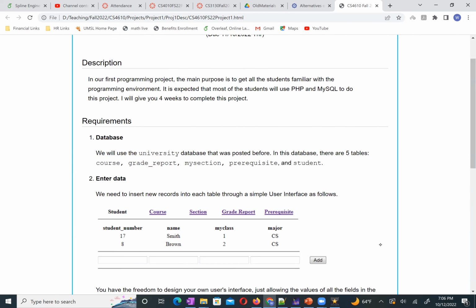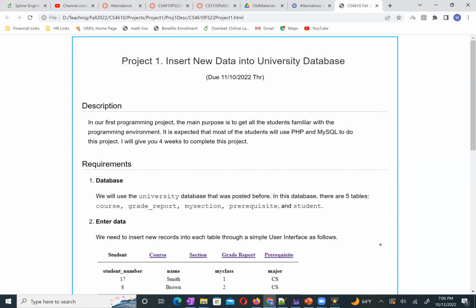But I feel that's too easy. For our first project, if we only do that insertion feature, that's probably too easy for you. So I'd like to add 2 more features: update and delete. Update, you need to do slightly more. What do we need to do to update one row? In any selected table, you can update any row.